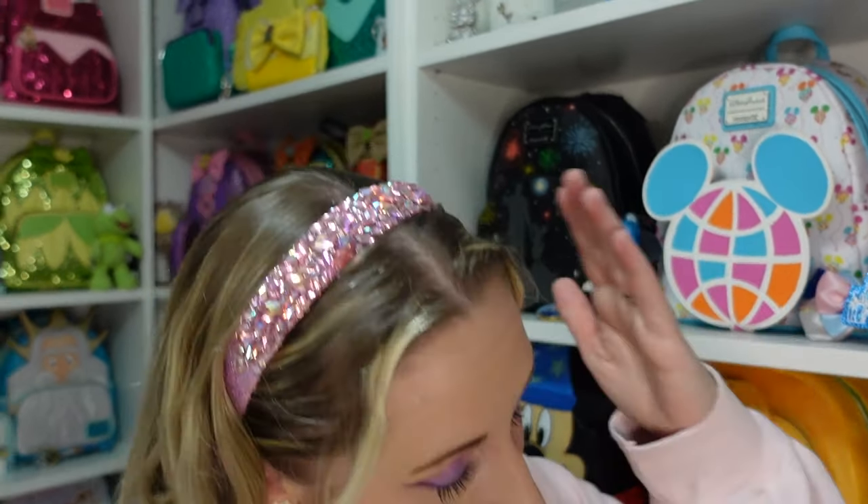I don't know what they are — we've seen the outline of them but not what they actually are, so I can't wait to see them. It's all going to be Alice in Wonderland themed, so I'm presuming there'll be some tea — you've got to have tea with Alice — maybe some little cookies that say 'eat me.' I don't have any Alice clothes so I'm going kind of pink and a little bit purple for a slight Cheshire Cat vibe, with a sparkly headband.